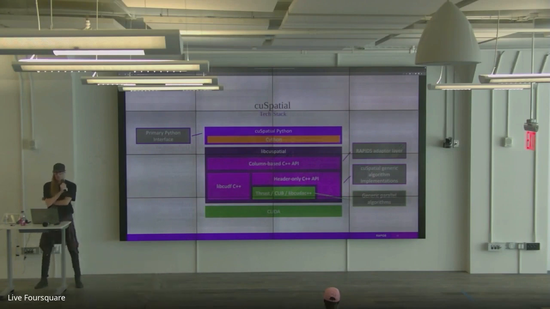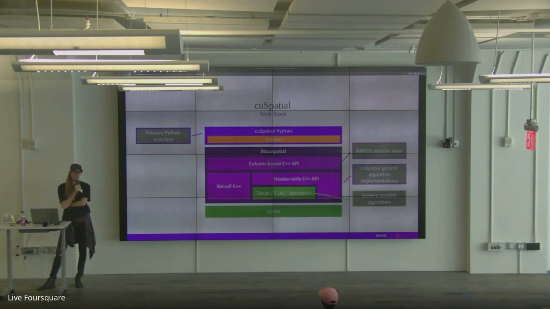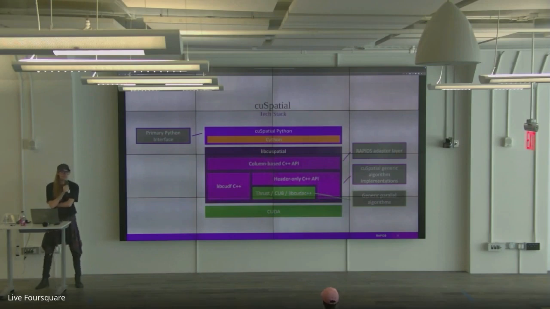And so theoretically, the Python API doesn't have to be the only high-level language interface into these C++ interfaces. That's where some of the Node work comes in, where you swap out Python and say, I'm going to put a Node interface on top of the C++ library. Theoretically, you could also have an R interface or a Rust interface or anything else that can link to C++. But we provide a Python interface.